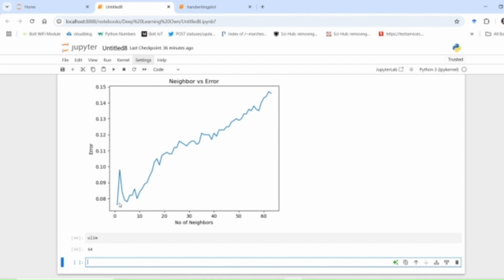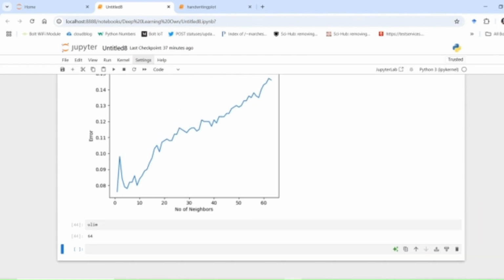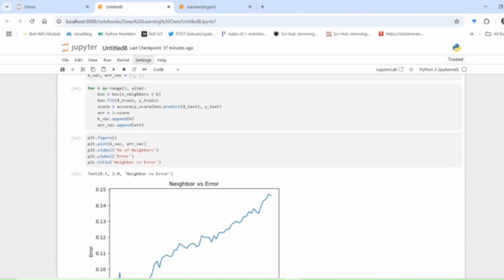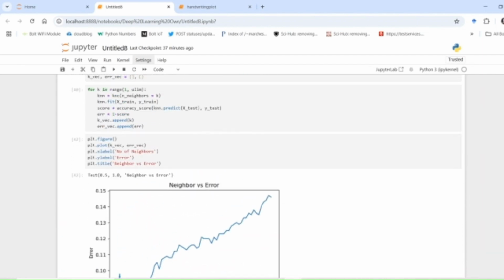Okay, so since this gave me the lowest k, that is the reason why I had chosen the number of neighbors as 1. So that is also a bit of a bonus that you receive, how to find the optimal value of k.